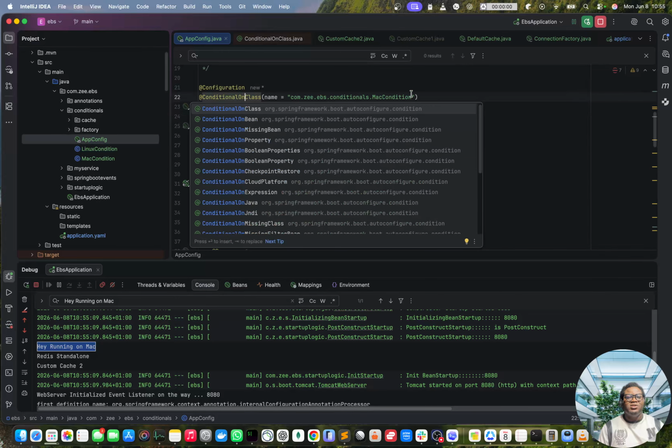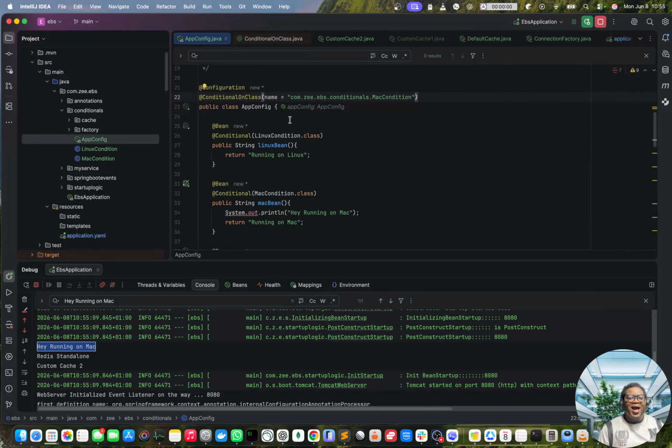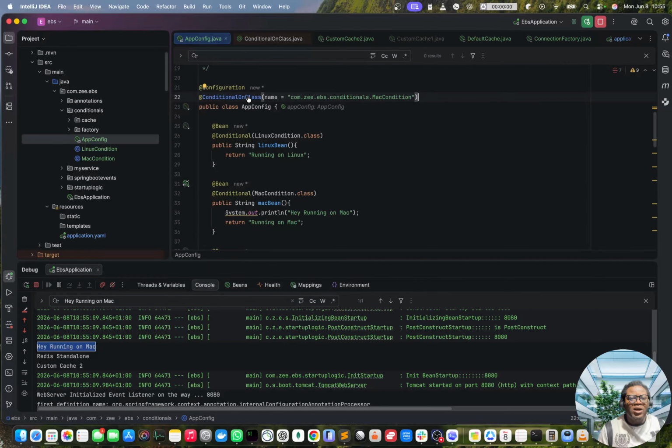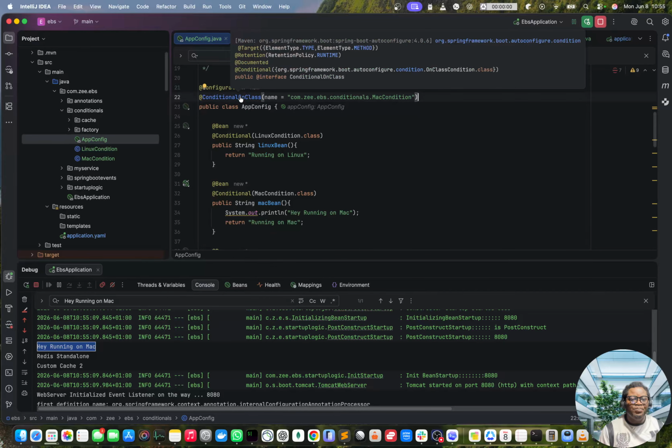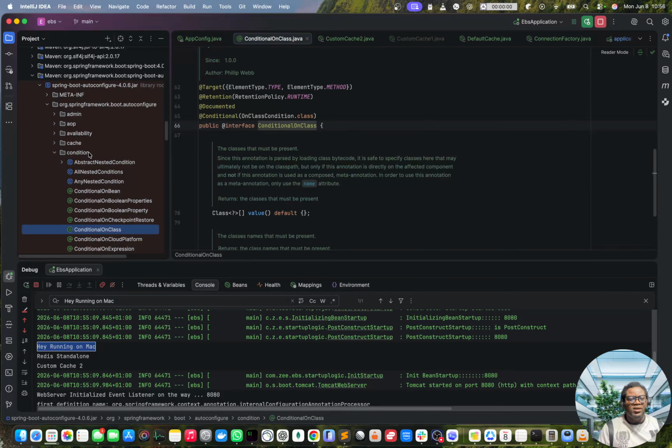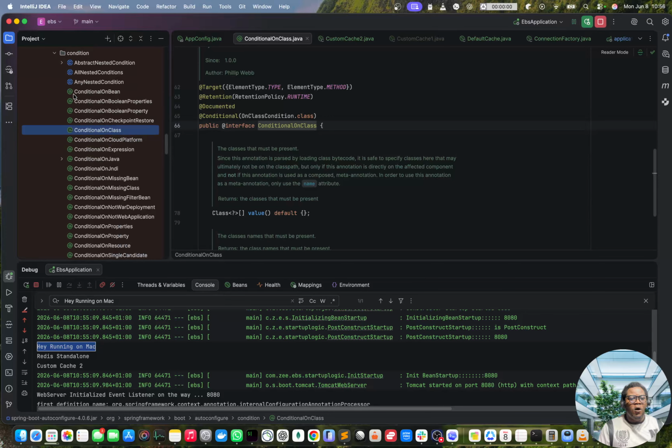I'm sure you guys understand it, Jay. So that's basically it. In case you are concerned about where to find all this, you can do a command click. If you're using IntelliJ, command click this, then go to this symbol. Look at this symbol, then click on this. You'll find everything, all the conditional on bean, conditional Boolean properties.